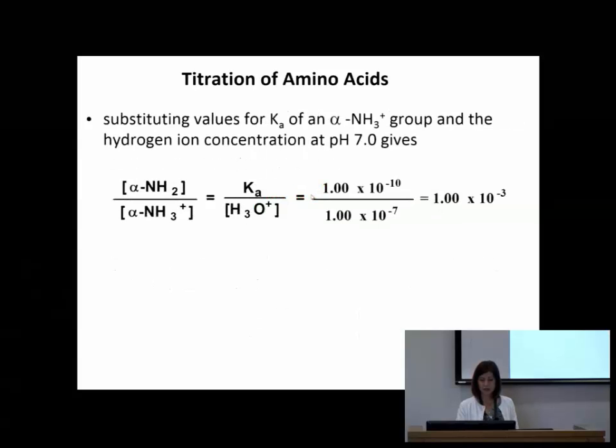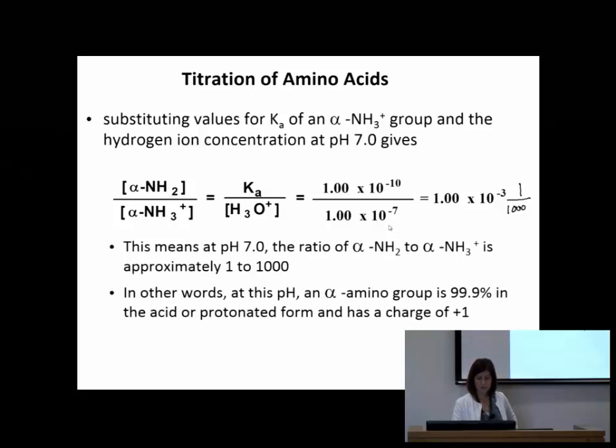The Ka we said was pKa of 10, so it's 1 times 10 to the minus 10. And if we're at pH 7, I'd have to give you that, then the hydronium ion is 1 times 10 to the minus 7. So here, the ratio is 1 times 10 to the minus third. What does that mean to you when it's 1 times 10 to the minus third? 0.001. Yeah, that you have 1,000 times more acid form than you do base. Really, this is the same as 1 over 1,000. So that means we have 1,000 times more proton on than we do proton off.